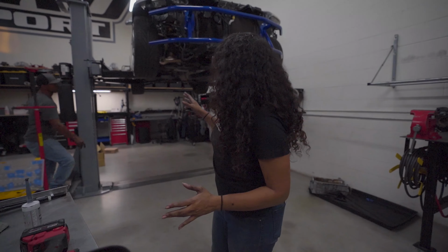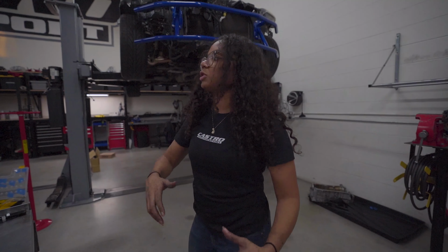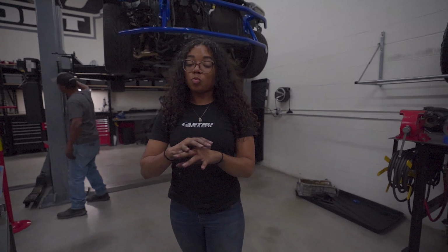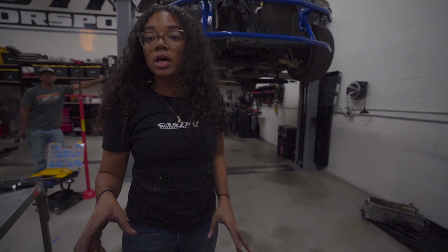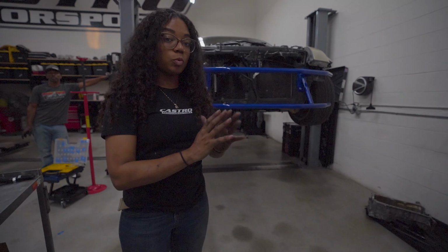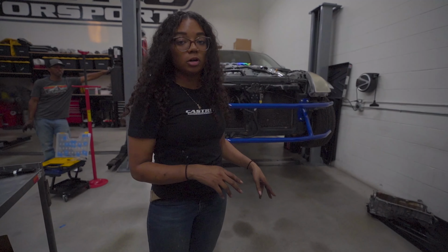I do have a couple of things that I would like to finish up on this car. I really need to do a real good nut and bolt just to make sure that we did everything, because we did way more than we were expecting to. We were literally supposed to get here just to do the upper oil pan and replace that. Possibly going to weld my other oil pan just to have it as a spare, but I'm gonna clean that off and bring it back to him on another day.